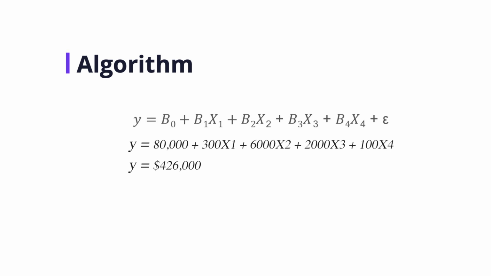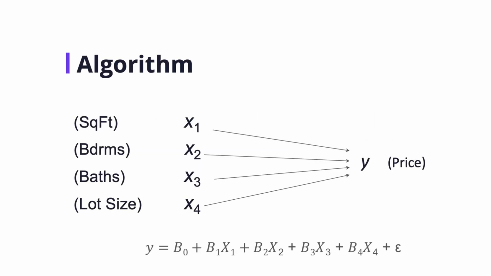We can use this model by inputting new values for the number of square feet, the number of bedrooms, number of bathrooms, and lot size to get a prediction or an estimate for a different unit or a new unit that wasn't included in our original data set. But we've built this model with the data set. We've trained it on local data like the appraiser would use. And then we can use this for new observations.